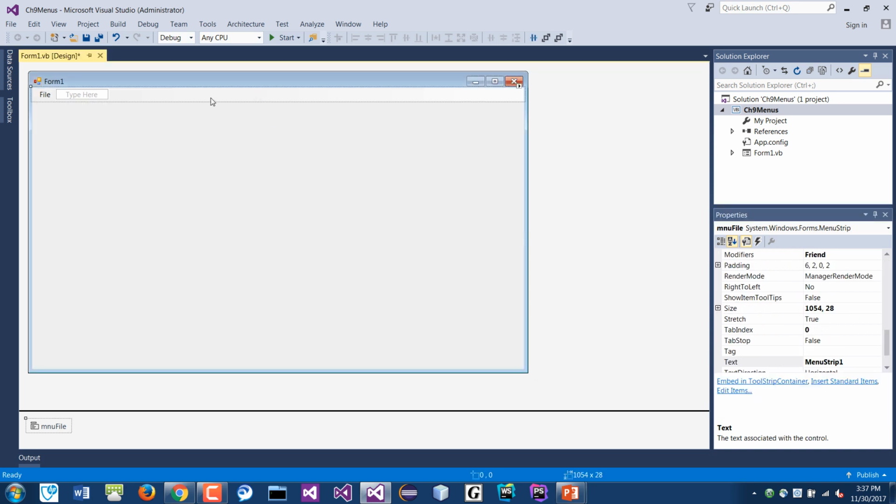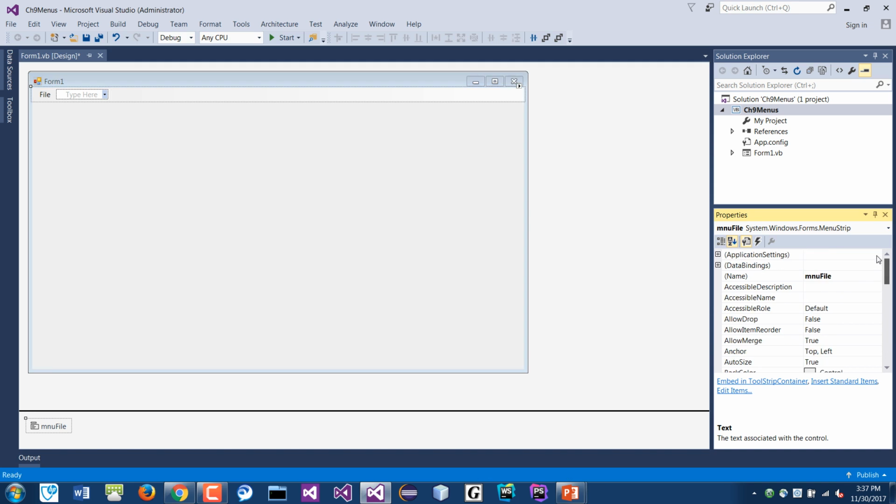The entire menu strip here, this one here, I should probably call it a different name. I'll call it not file menu, but maybe main menu, something like that. Menu main. This is the entire navigation, because you can see that you have multiple menus. One here, you can have another menu strip below that, and so on. So this is the main menu, and then the first item here is file.